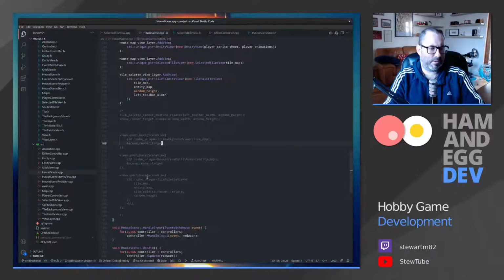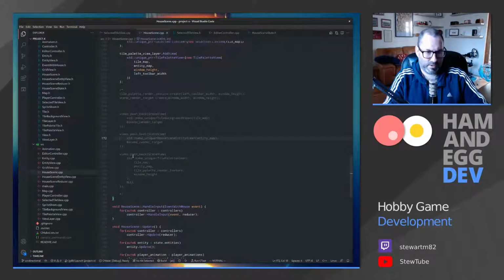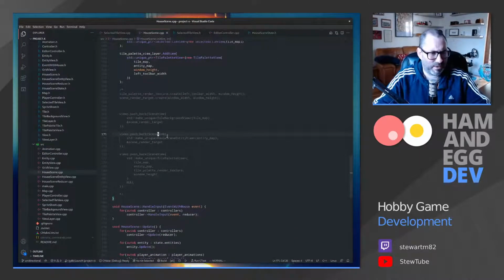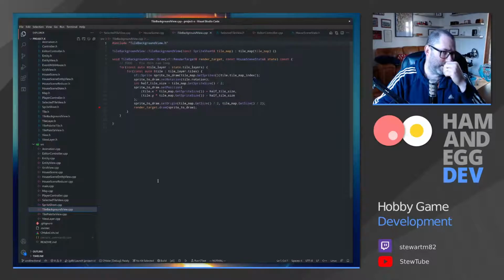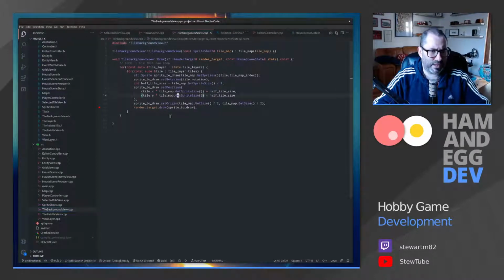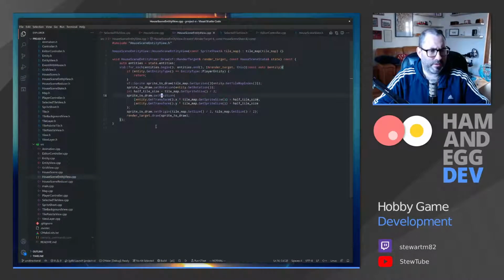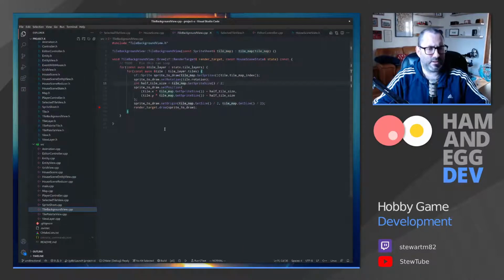Okay, so this was a problem when I first started the refactor a little while ago that I just haven't fixed yet. Essentially, I had ambiguity between these two views, house scene entity view and tile background view. I don't know which one I should be using, but I have a feeling they should be. This one is drawing the tiles, and it seems to be in fairly good shape. This one, I think, is drawing the entities. All right, let's get the tile background view working first.